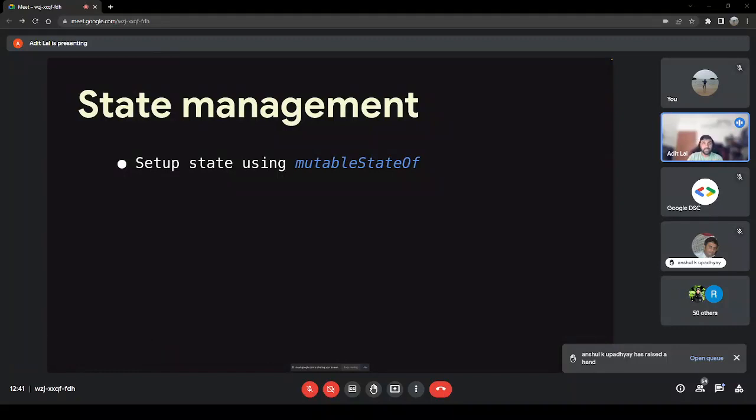This is another concept in the computer science world, where a mutable type is one that can change its value at runtime. An immutable type cannot. If you want to do that hello Adit, hello Mike kind of an example, we would be using something like this. We set up a state. When I say state, it is just a representation of what I want to do in Compose. When I draw hello Adit, hello Mike, I'm changing the state based on my requirement via mutable state of, okay?